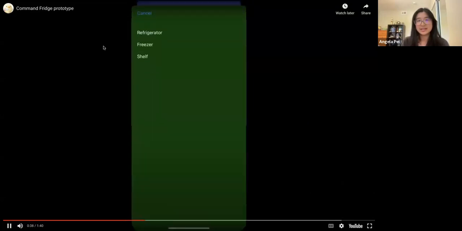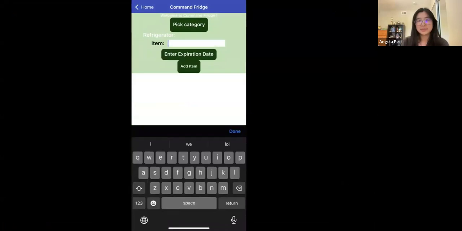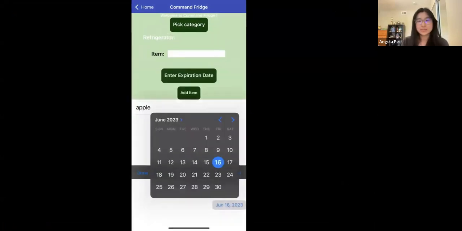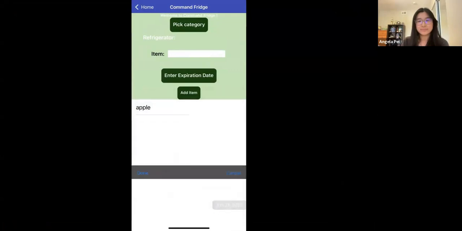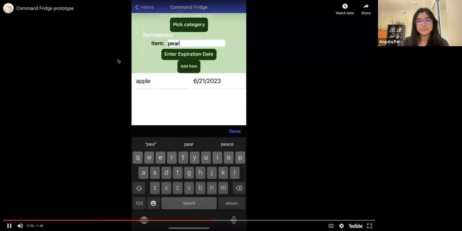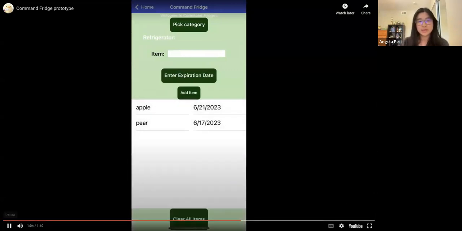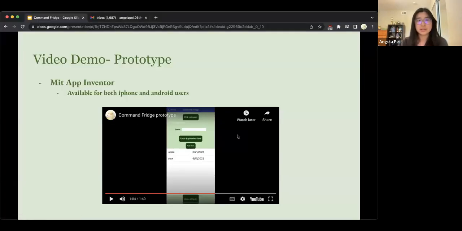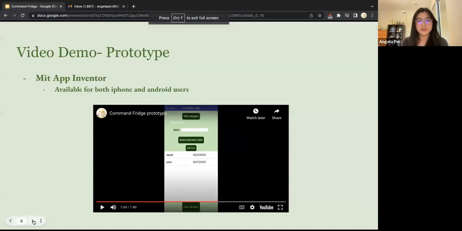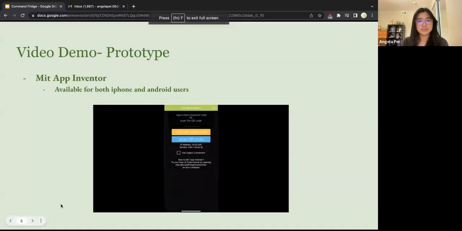Then after I log in, you can choose the category and enter the item you want and the expiration date. I haven't implemented the barcode scanner yet, but on App Inventor, you can use the sensor.